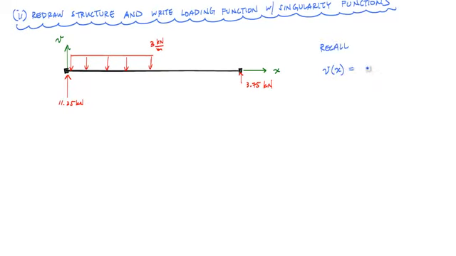Now when we write out the loading function, recall that the loading function is equal to the fourth derivative of the displacement or deflection equation, which means that if you have a loading function, you can integrate that 4 times to get the displacement or deflection function, or the equation of the elastic curve.